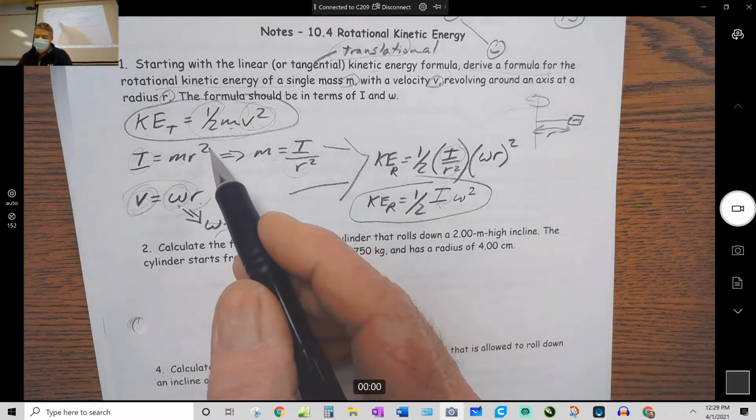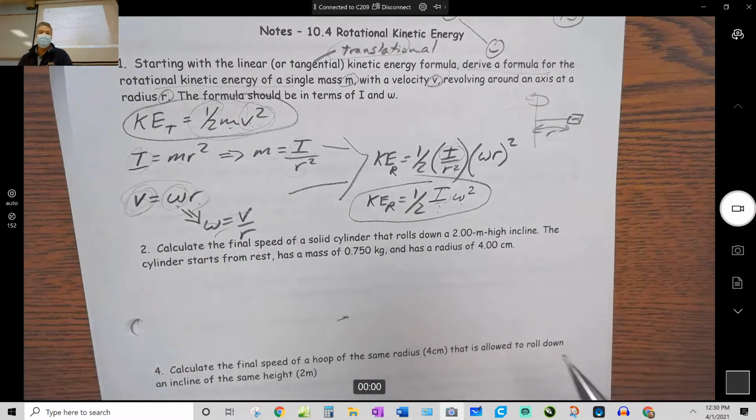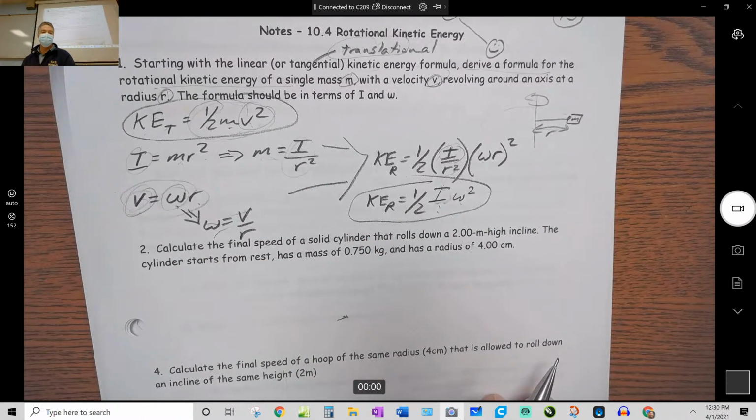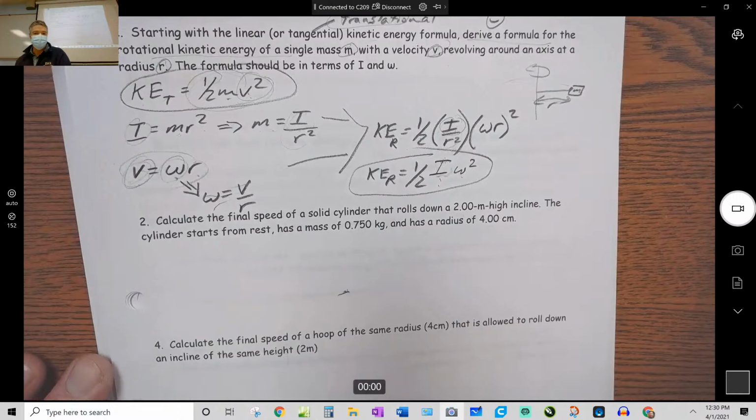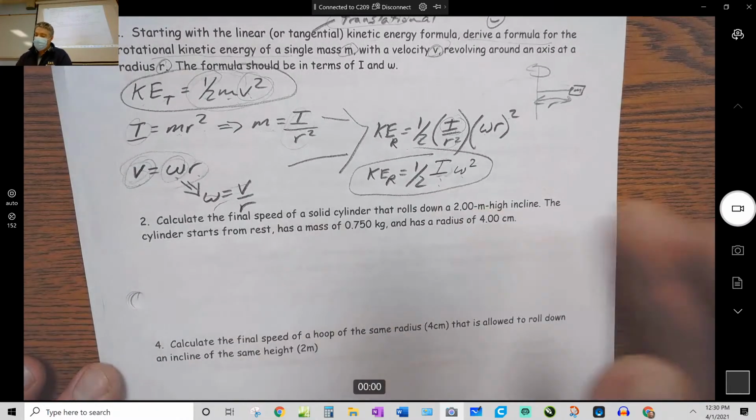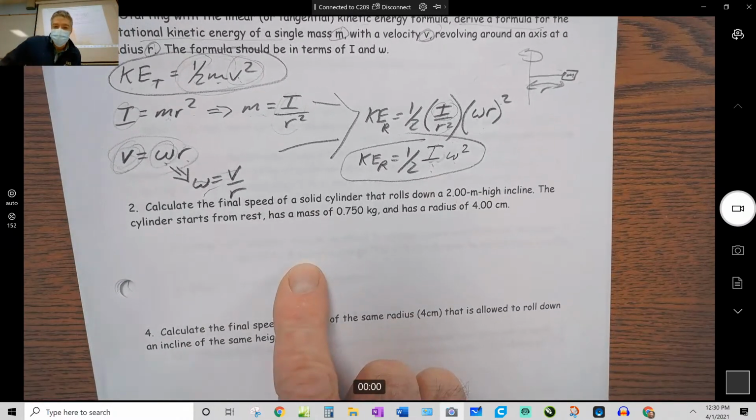And how you get from this to that is not that important to remember either, but I just wanted to show you. It's nothing really magical. It's kind of cool. All right, and the math we're going to do here is kind of cool too.